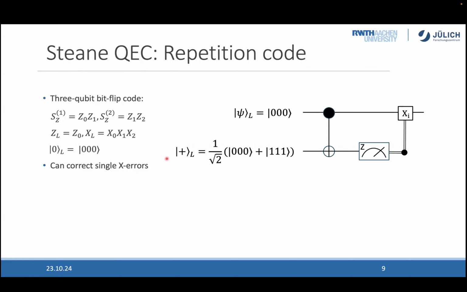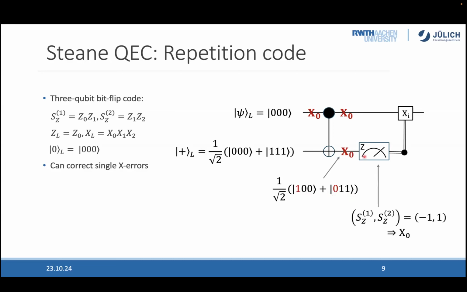We initialize the logical auxiliary in this equal superposition of 0 and 1. And if an error is sitting on, for example, qubit 0, this is copied onto this auxiliary register. After applying the CNOT gate, we are in this state 0, 1, 1 plus 1, 0, 0 plus 0, 1, 1.